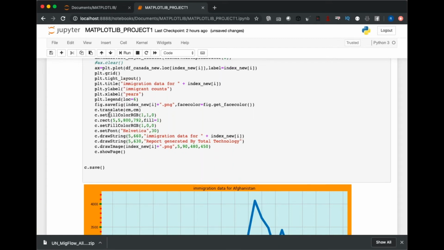Where is that? Okay, box underscore inch equals to.